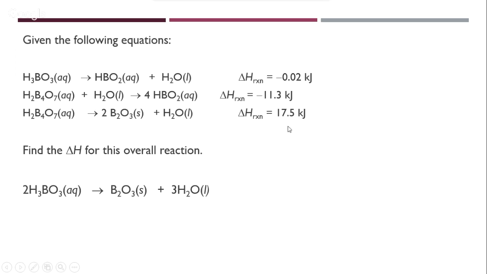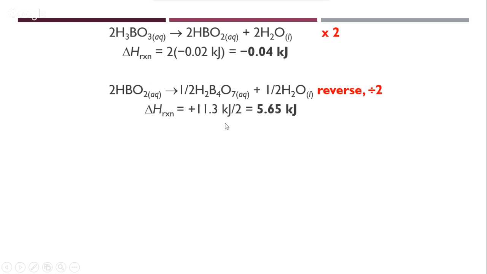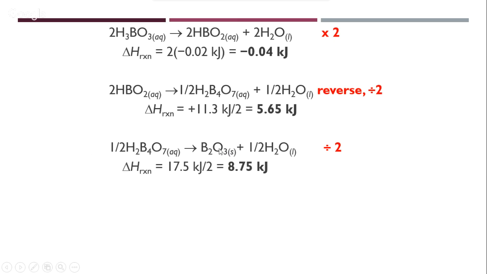In this process you will see that I need HBO2, so I'm dividing it by 2, and here also I'm dividing by 2, so I get B2O3 and half H2O. Now all of these put together, once I add them, look how it cancels out. Twice HBO2 cancels with twice HBO2, and H2B4O7 cancels with H2B4O7. Once you add all of them, you end up getting your desired equation, which is nothing but twice H3BO3 plus B2O3. Please note in the second reaction, because we wanted twice HBO2 to cancel out, we multiplied by half.